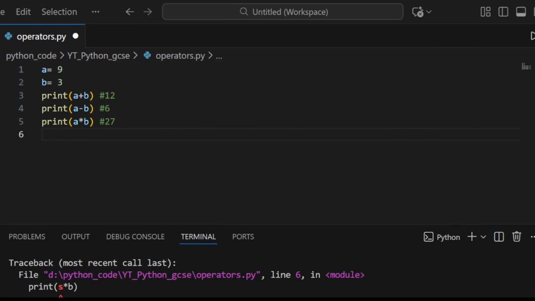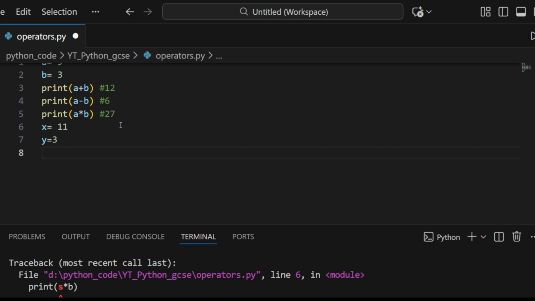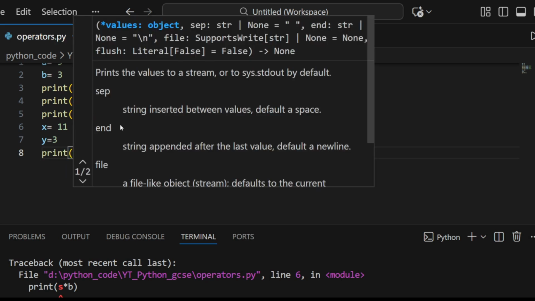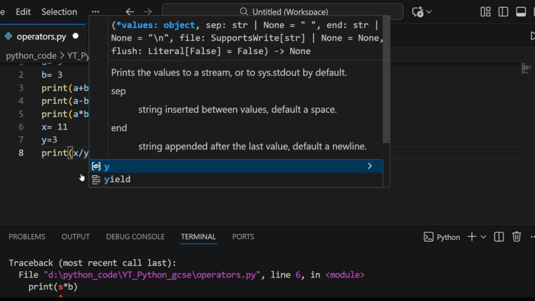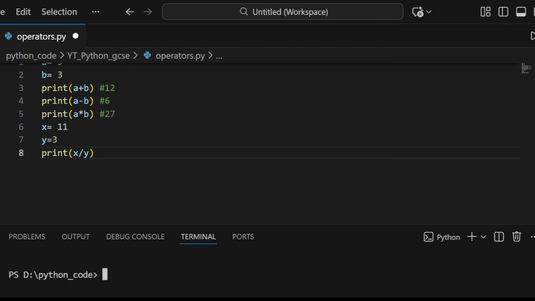So I'm sharing my VS Code. Let's perform the calculation here itself. I'll take another variable x, something like 11. y equals 3. If I divide 11 by 3, what I'm going to get is 3.66, right? Let's do the first division, or you can say normal division, with x, since the x value is being divided.